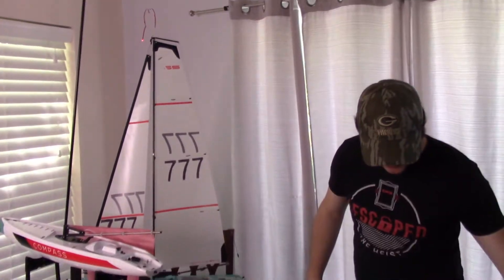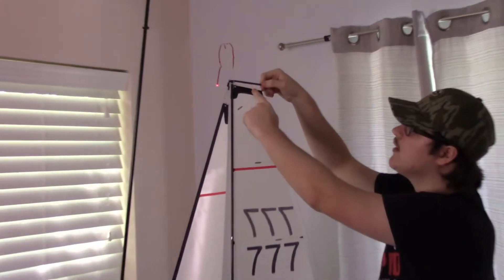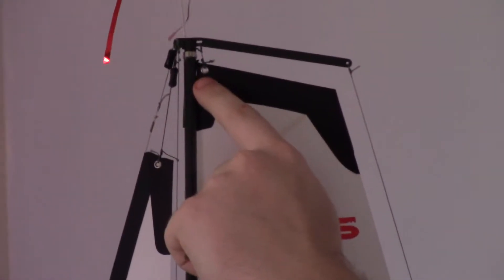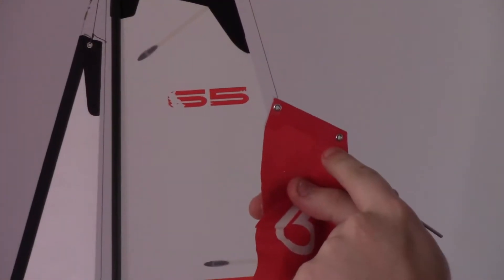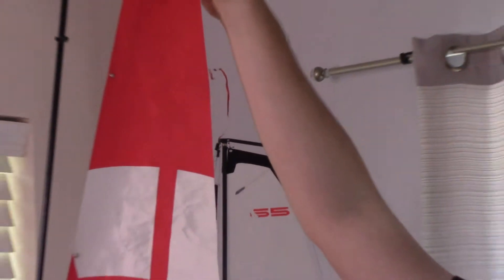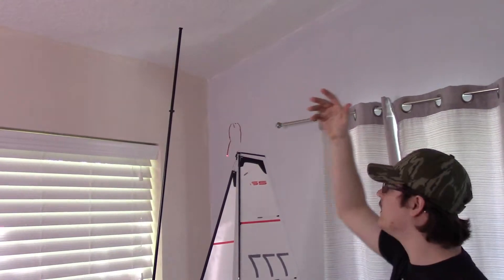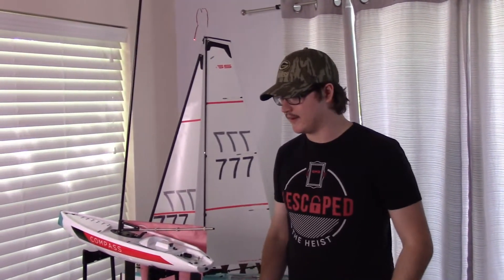A very good example is on the Dragon Force here — let me pop up this box. You have this piece right here which connects right here to your sail. In this case you actually connect it in two parts — you have two different holes on this sail which you would connect to the black piece. But if you don't have the black piece, you have a dead sail.